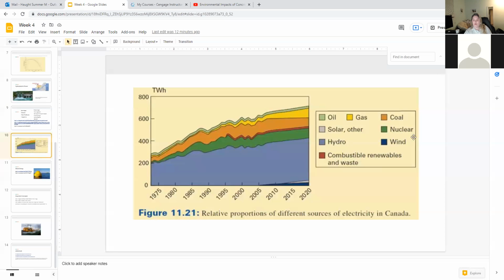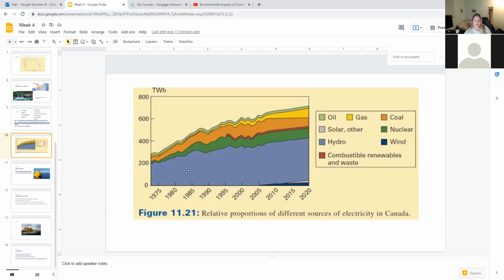So wind, hydro, solar, nuclear, which we haven't talked about too much, or we probably won't talk about in the interest of time in this course, but ultimately it's just showing all the different ways to create or harness energy. And so what it's showing is the percent of each component here, that is proportions, I guess they're using it.